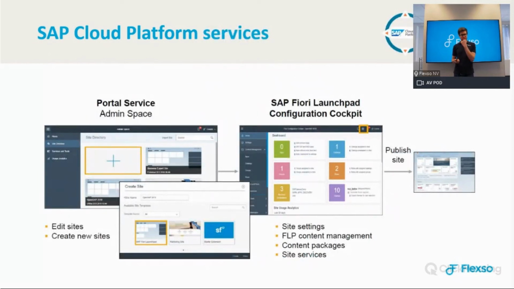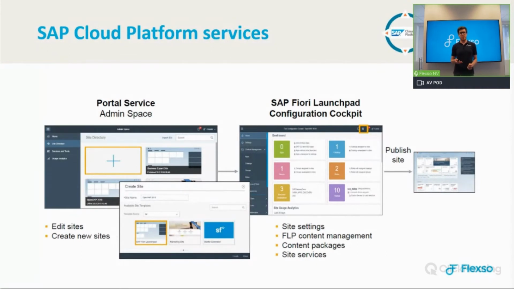First up, we have the portal service. We want to have a central point of entry on which employees or customers can log in and start, preferably in a role-based manner, so everyone is seeing only what they need or can use.